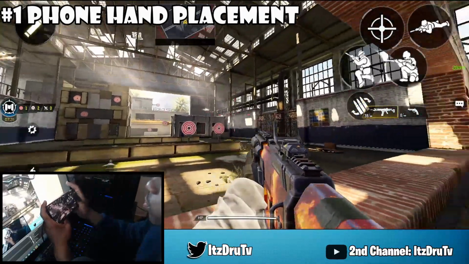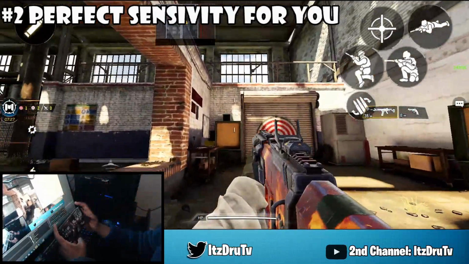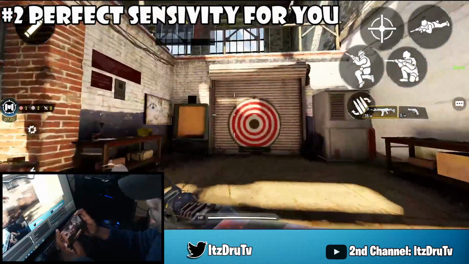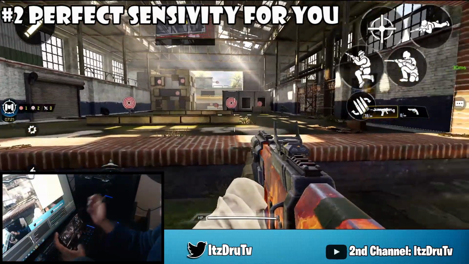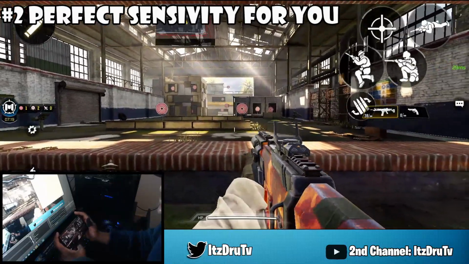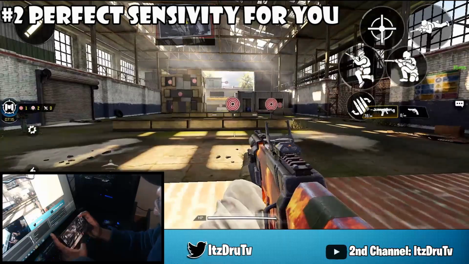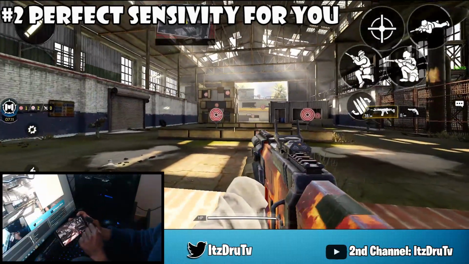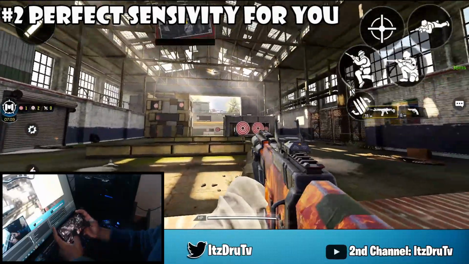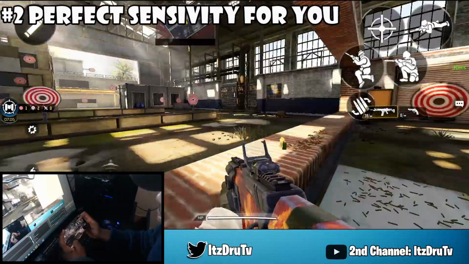Number two, you want to find the perfect sensitivity. Make sure you find the perfect sensitivity. I have a video on my sensitivity settings and how I find my sensitivity settings. I'll drop that down in the comment section below. If you already have your perfect sensitivity, that's fine. If you have not found it, go check out that video. It's a speed acceleration video. There are a lot of fixed speed videos out already. I might make another sensitivity video if y'all want me to show you my settings.